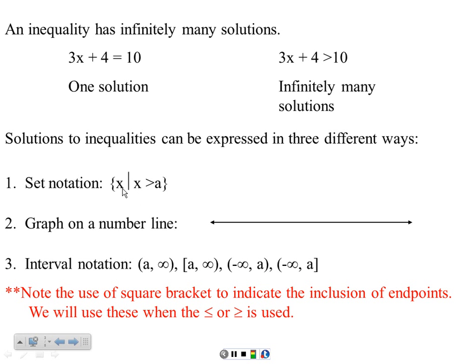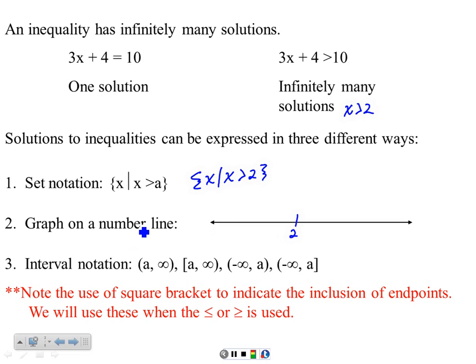So a solution for this inequality up top, which we said was x is greater than 2, in set notation, we would have our brackets, and we'd say x such that all x's must be greater than 2. So that's just set notation. And like I said, that's going to be your answers in the back of the book, and possibly your multiple choice answers on the final exam. But this is the part that you're looking for.